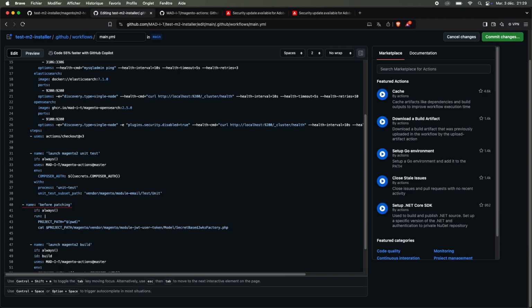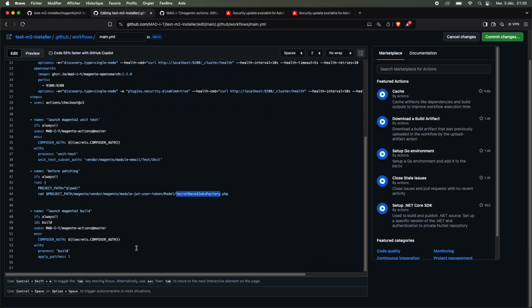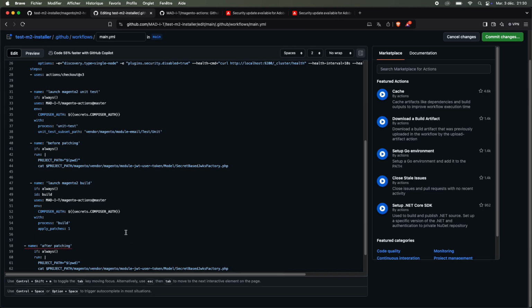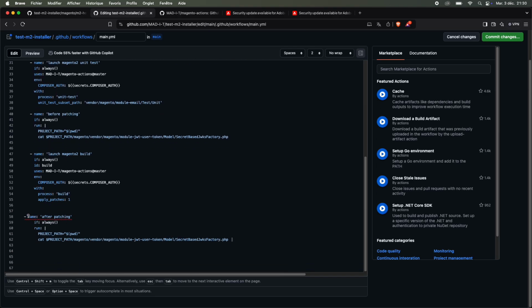So we are going in the step just before the application of the patch, we are going to show the content of the secret base file, and do the same after the patch has been applied.